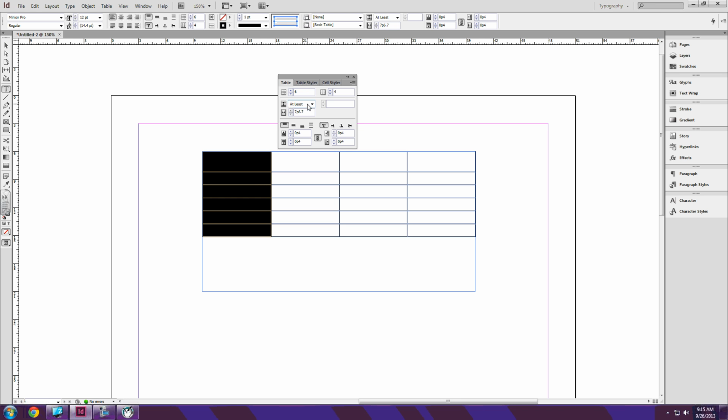Right now, about halfway down, there's a box that says at least. Did y'all see that? We want to take that and put it on exactly, because in here we're going to be using our ruler, so we'll know exact measurements on how wide we want these boxes to be. So if we had to duplicate a project that came in for a customer, this is how we do it. We're going to push exactly. I know I need the box to be, let's type in for width, 10 pica. Type in 10p. That should change the width of the first column to 10p.